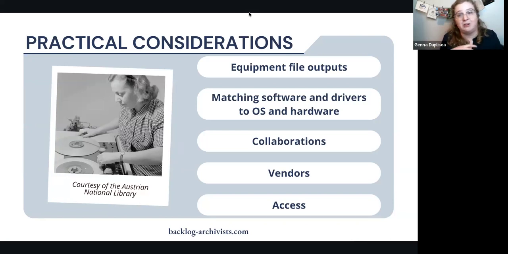It can go the other way too, where your operating system is old, you're not using the newest operating system of Windows or whatever the Mac operating system is called. So maybe the operating system can't handle that piece of equipment. So make sure that there is a match. Look at the technical documentation for any equipment that you're going to buy.